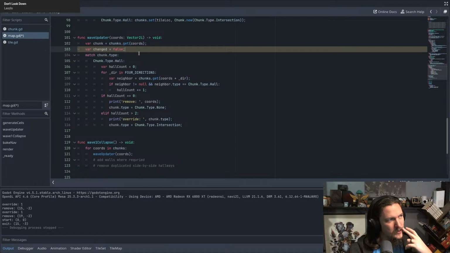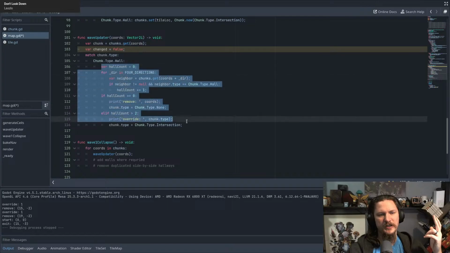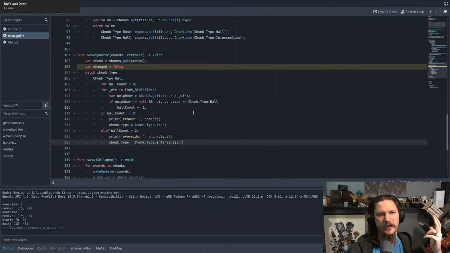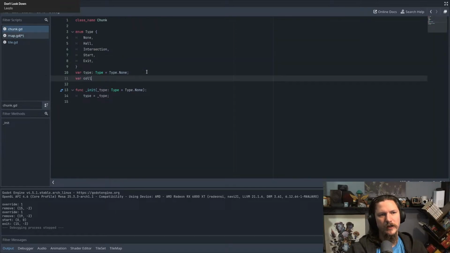And then as we iterate through this, it just needs to check the chunk type. Do some logic on itself based on its neighbors if it needs to. The first thing it actually should do is we need to know var collapsed.